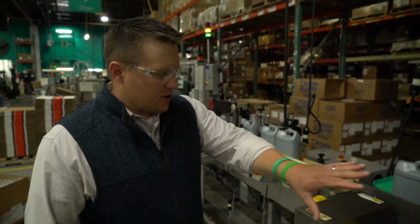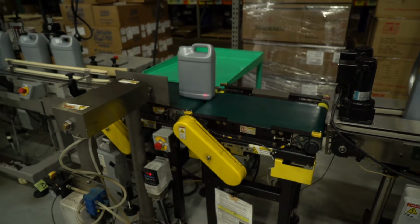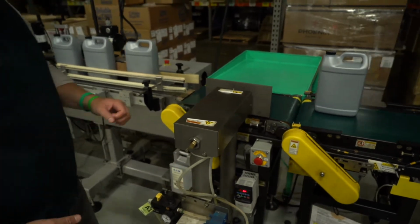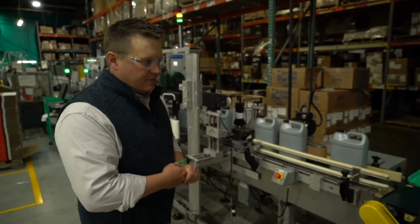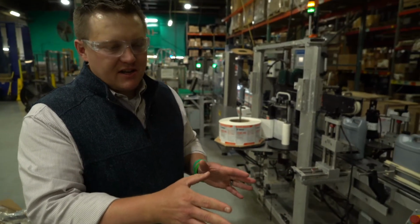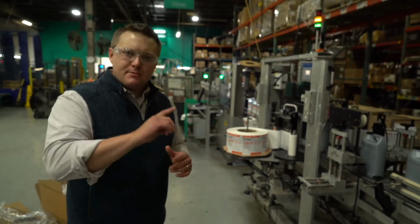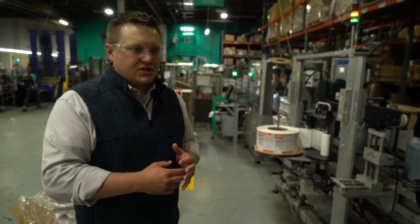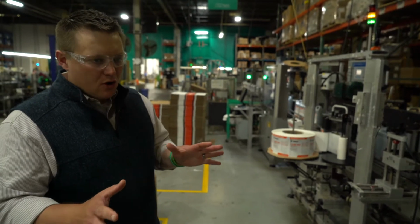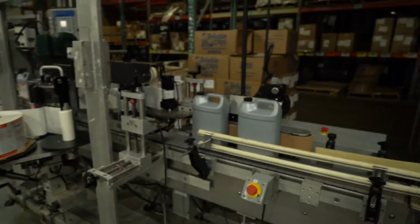Once we come out of our induction sealer, we go through a weight checker. That weight checker lets us know that every single bottle is being produced with the right amount of fluid in it. If that bottle doesn't have the right amount of fluid in it, we reject it off the line with our rejection arm. Along with the QC verification to make sure that every bottle is correct, the check weigher actually feeds information back into our PLC, which tells the PLC, do I need to make an adjustment to the program to make sure that we get the right amount of oil in. That takes the operator out of the equation from having to control the fill weights.